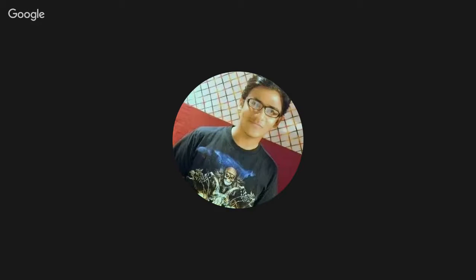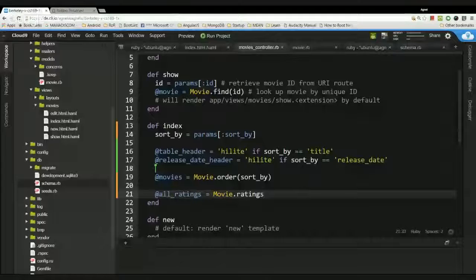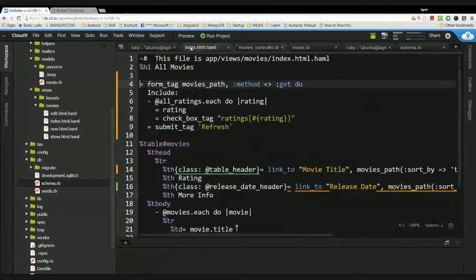Okay, and the next part is, you will also need code that figures out which boxes the user checked and how to restrict the database query result based on that. So they want us to figure out how to get the boxes. The form which is being submitted, it should be submitted to movies.